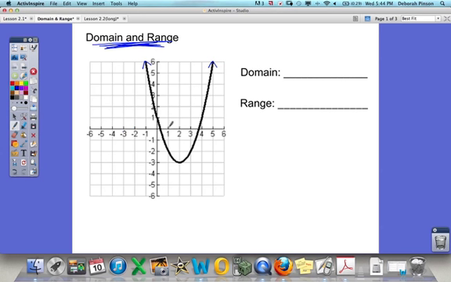So for example, at 1, I've got a value right there. At 5, I've got a value right there. So you're thinking in terms of my x values, when do I have a value? Now let's think about it kind of step by step. If we were talking here at -4, we're going to have a value at some point as this continues on. So -4, it's in our domain.